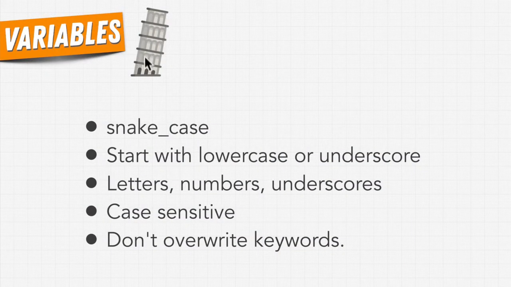Variables, and remember, this is the symbol for best practices, are what we call snake case. Snake case means it's all lowercase and then spaces, well, they don't exist. We use underscores. Variables must start with a lowercase or an underscore. Variables can be anything with letters, numbers, and underscores. But remember, they have to start with lowercase and underscore. That means we can't start a variable with a number. They're also case sensitive. That means if I create a variable, but let's say this snake case, this variable has a capital E instead of a lowercase e, that'll be a different variable. And then finally, you can't overwrite keywords. Let's go through these with some examples.